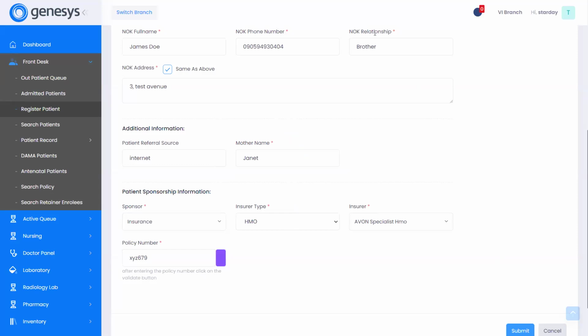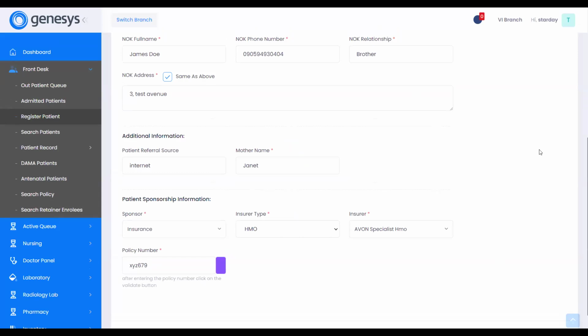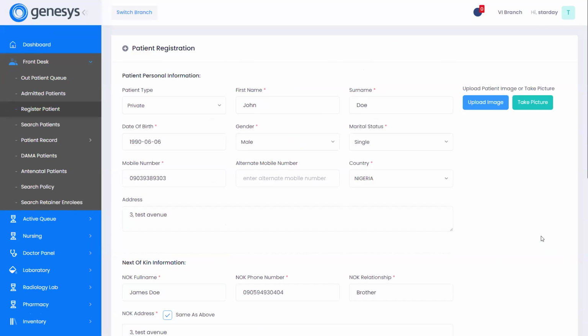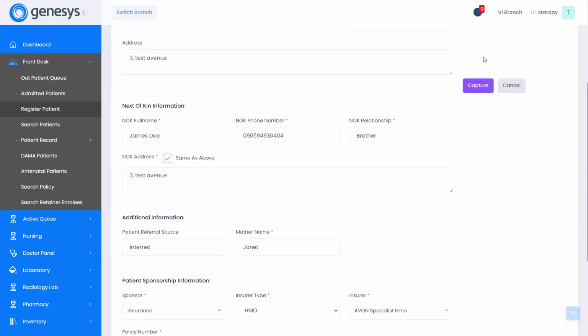But before I proceed, you can also upload an image if it's on your computer already, or you take a new picture. When you click on take picture, it shows you a preview of what you want to take, and you click on capture.